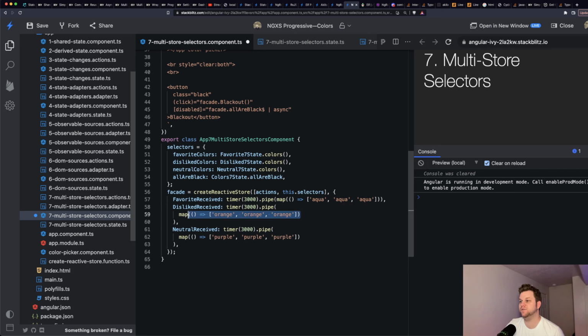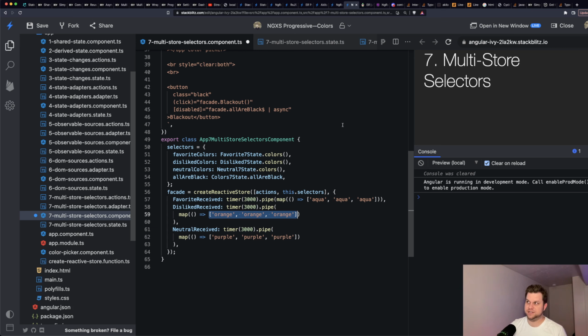points to NGXS for, I guess, having the limitation of payload as part of the action. Just a single value being emitted instead of a full object. That was the issue, because with NGRx it was okay to emit an object or a single value because that was everything.